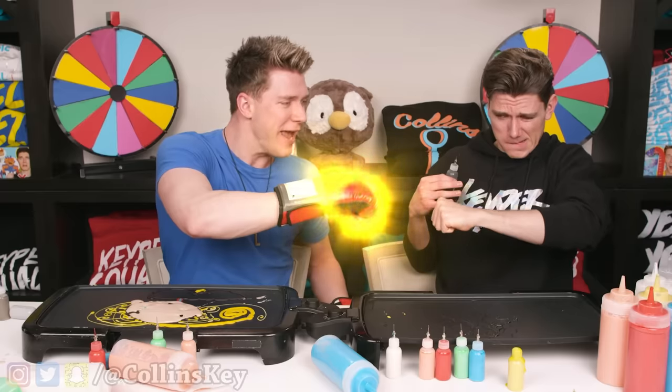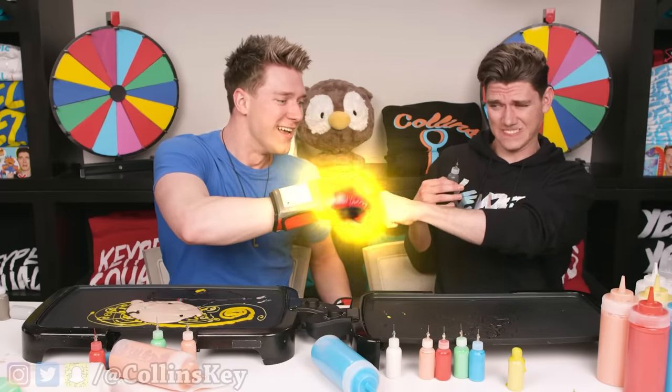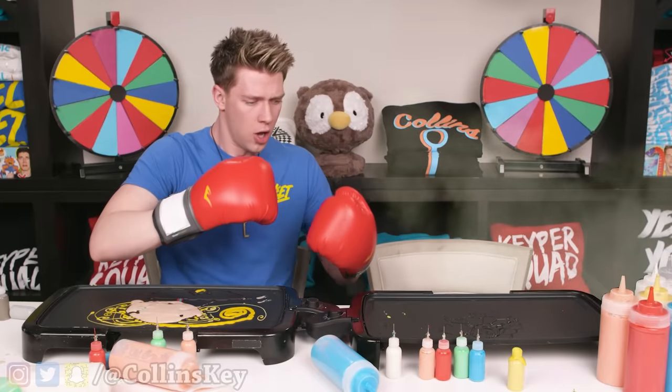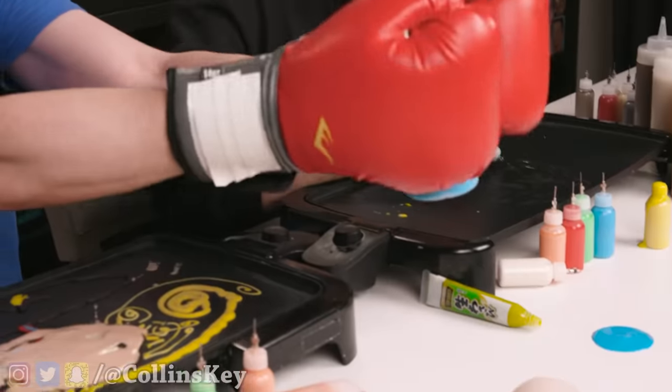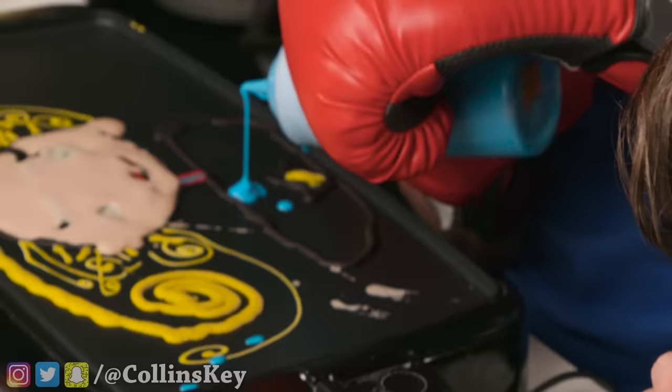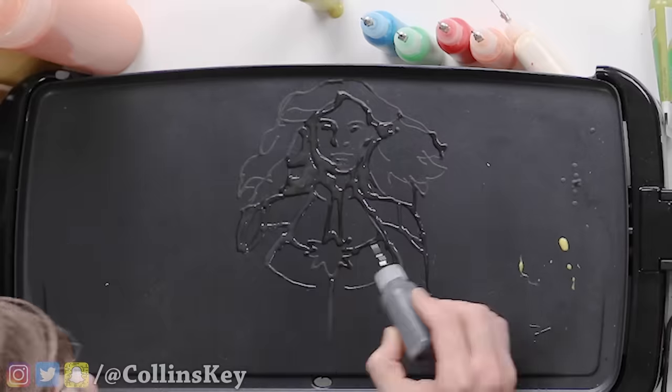It's a glowing glove. 3. Okay. Go for it, man. 2. Okay. Here we go. 1. These are awesome! All right, now I gotta grab the blue. There we go. Got it. It spouted upwards. Just down the middle. I love just that. Checking in once in a while to see what you're up to. I'm always up to something.